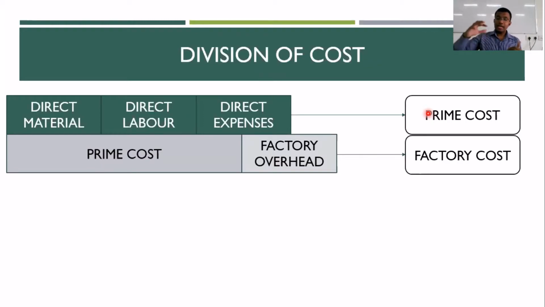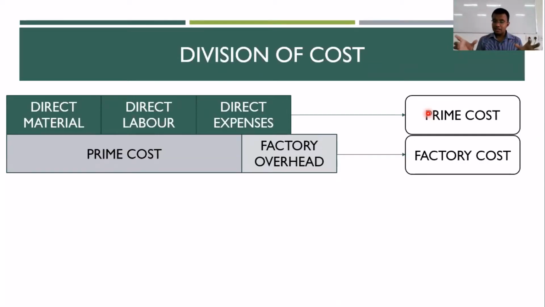Then, to make sure that the laborers who take part in your production activity are supervised, you may need a floor supervisor, a foreman. The compensation that you pay to your supervisor is a part of your indirect labor. Now, to make sure that communication between the head office and the factory takes place smoothly, you may have to install a telephone. The telephone bill is a part of your indirect expense.